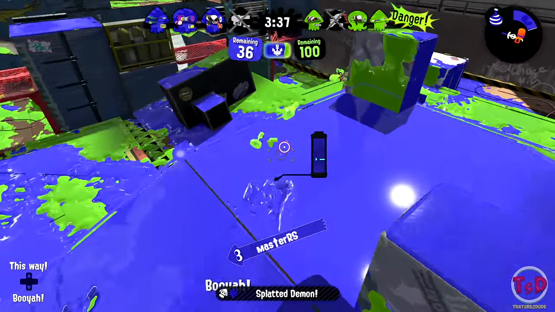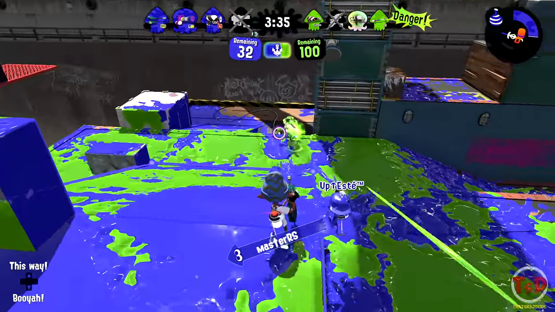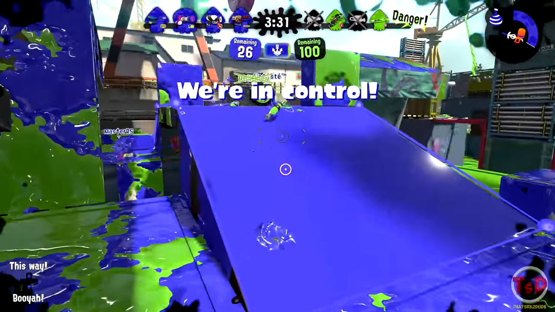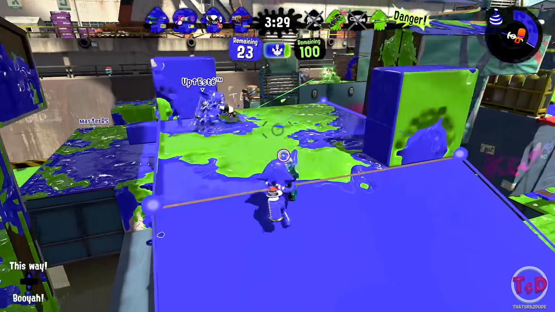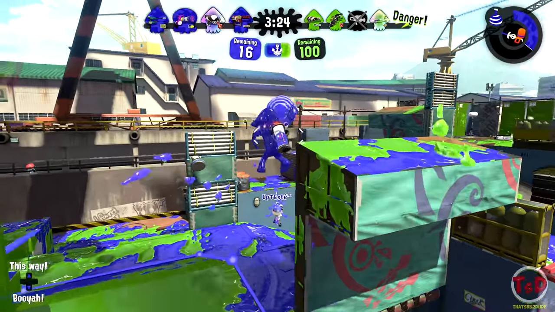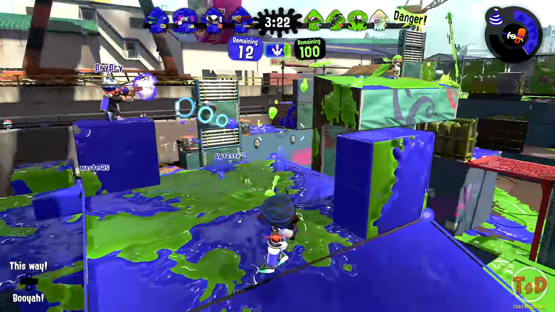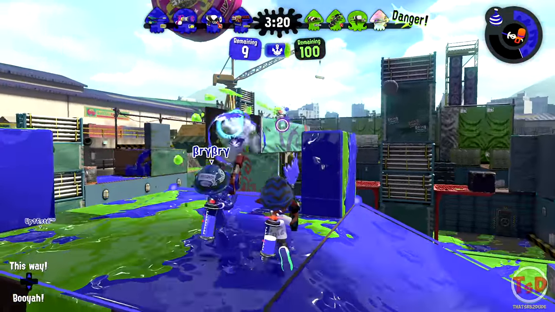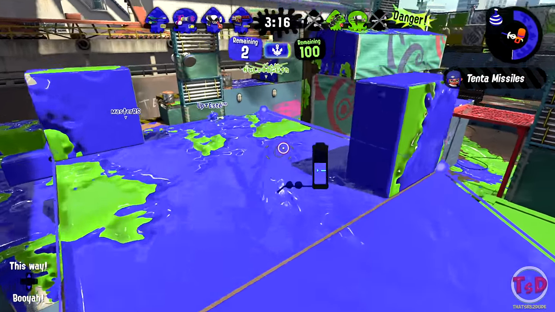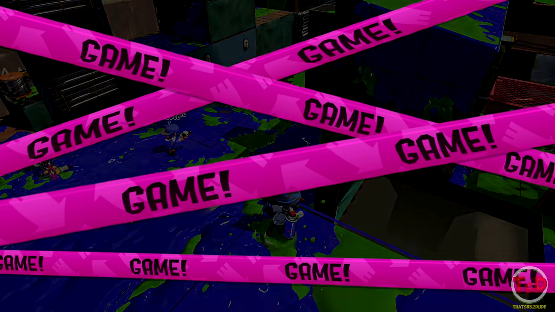I'm just gonna chill. Squeeze is very dead. There we go. Nice. We're looking for Dualies. He's jumping to that guy over there. They do have a bomb rush. Kind of want to pressure this guy too. Dualies is very weak, and we're just going to keep him up there. There we go. Nice. Good game one there.